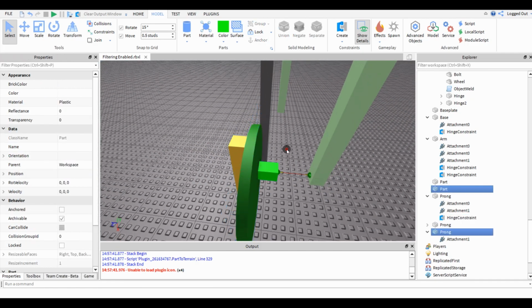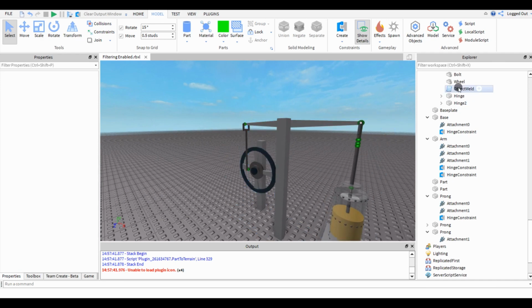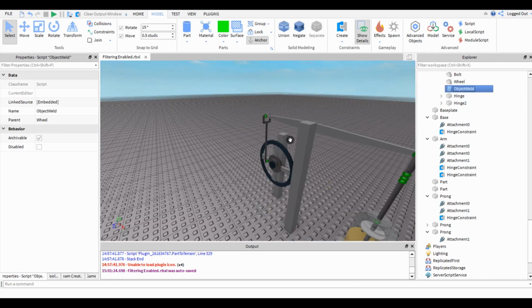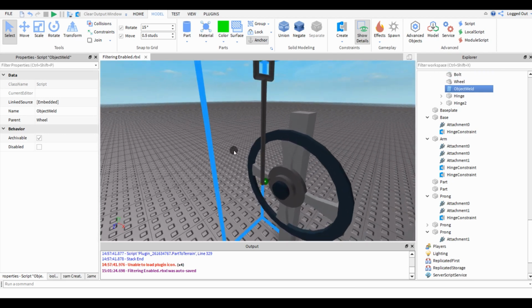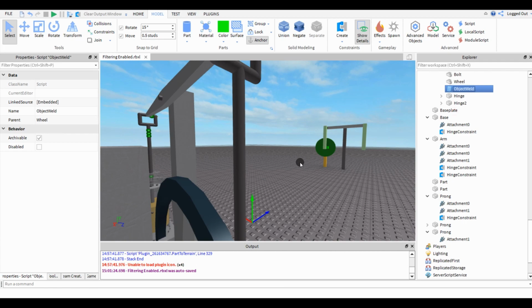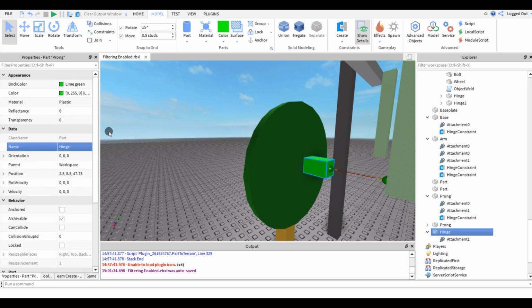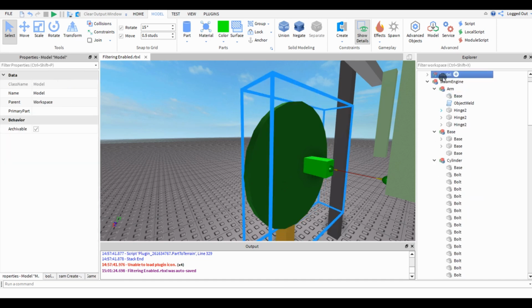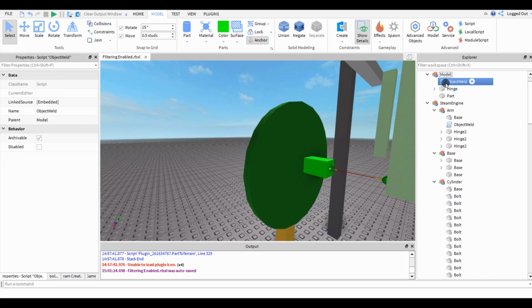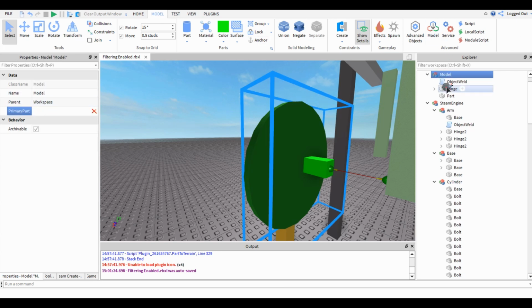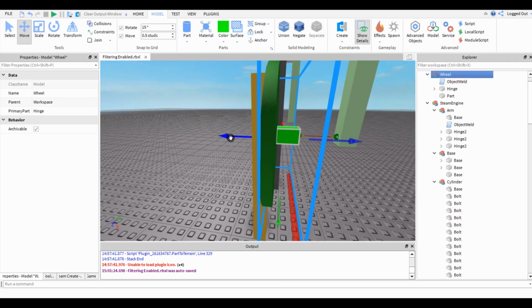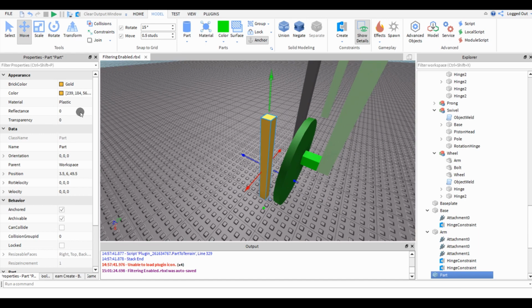Alright, so now we've got to weld this. It's the same weld script used in my tank tracks tutorial. I'm going to copy that. Group these, like this, named hinge. Group. Paste into the weld script and set a primary part. I'm just going to name that hinge, and then wheel. Alright, so now we've got to weld the wheel to the base. Base 2.